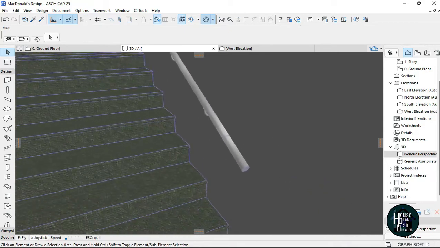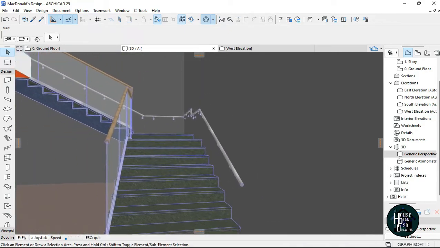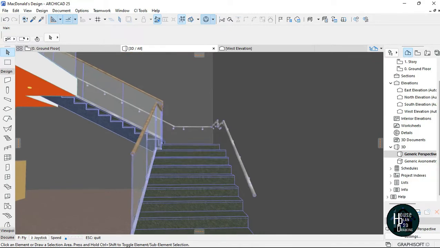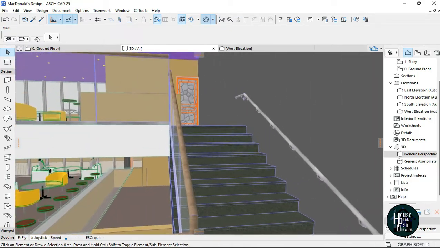So you have something like this. As you can see, this makes more sense this way. These are one of the ways you can do that in Archicad.